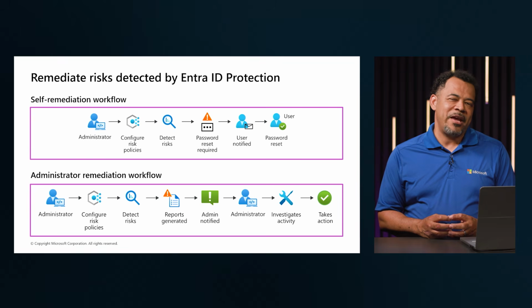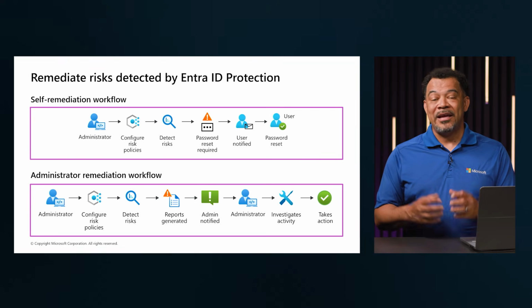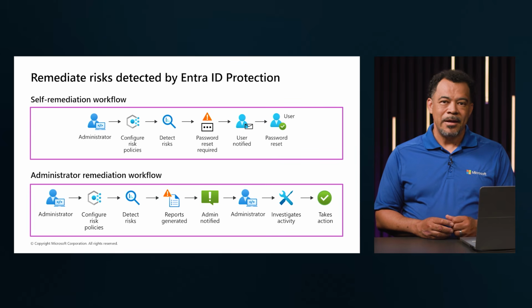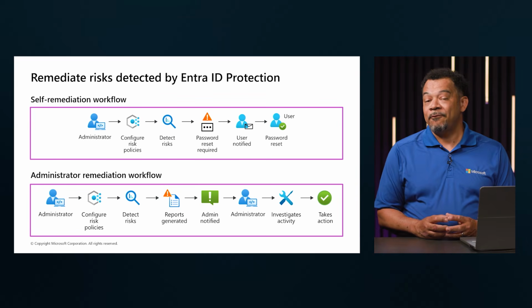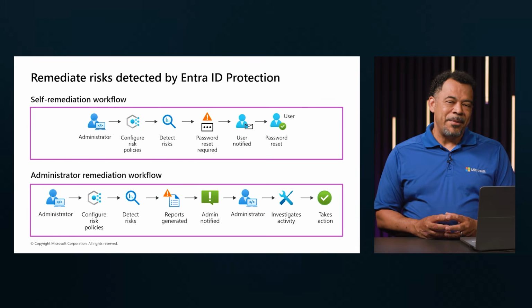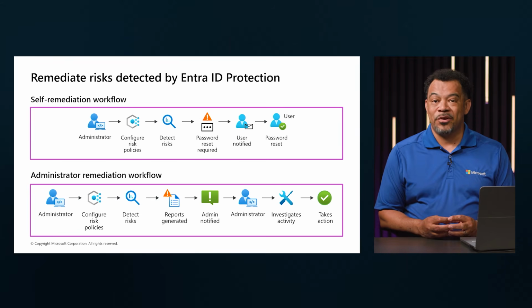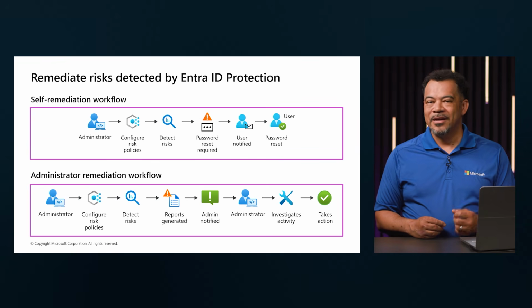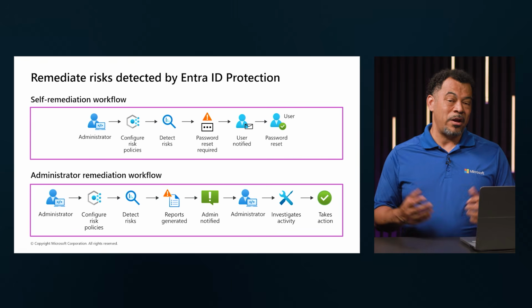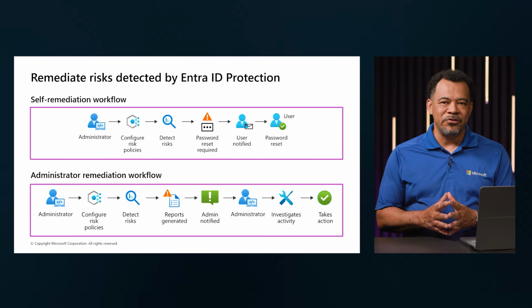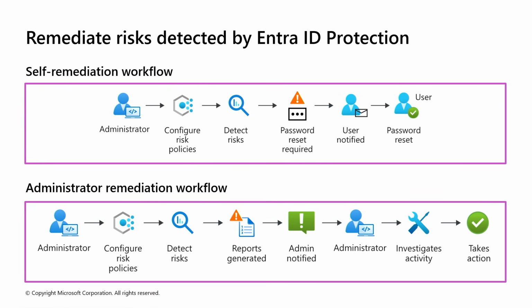The actions that an admin can take would be things such as confirming that the account is compromised or it's not. The admin can dismiss the risk if it determines that the overall risk is a false positive. The admin can allow the user to reset their password. And the admin can mark the risk as either being confirmed compromised, they can mark it as being remediated, or even dismissed. Admins can use the following tools to assist with workflows and management. They can use the Entra portal, they can use audit logs, they can use the sign-in logs, and they can use the risky user reports.